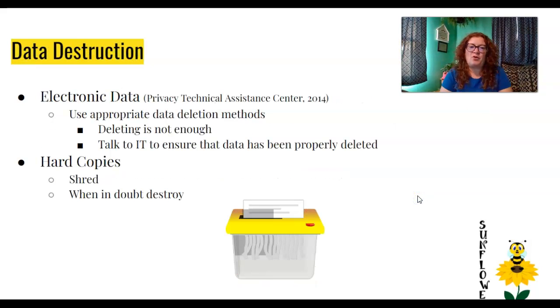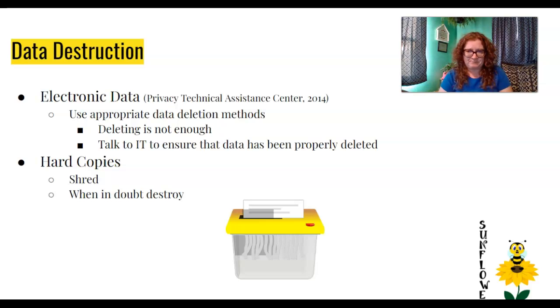Data destruction. Of course, we have a lot of electronic data, and a lot of our platforms are held through other companies. So when we're talking about deletion of data, let's just say for MAP testing, that is not something we have to worry about. That is kept someplace else. The school district and the company have agreements for that. So things like that online, we don't need to really worry about so much. What you need to worry about more are spreadsheets and things like that you have created. So deleting them is not enough, and we need to use appropriate data deletion methods.